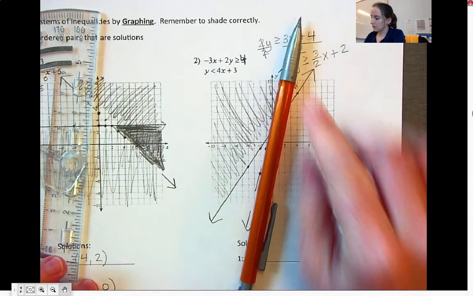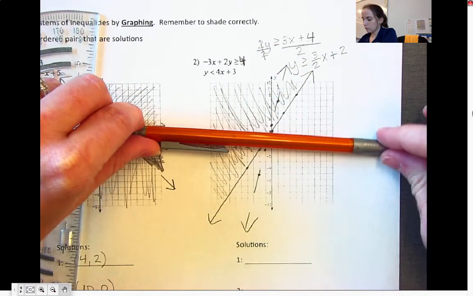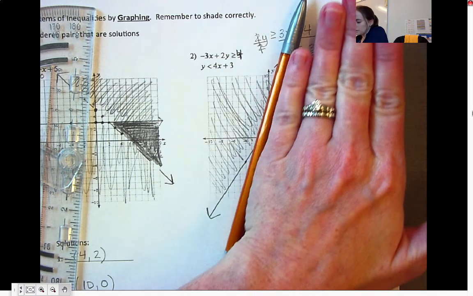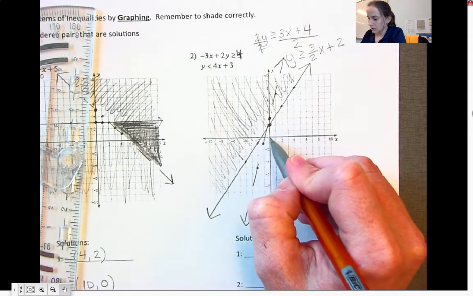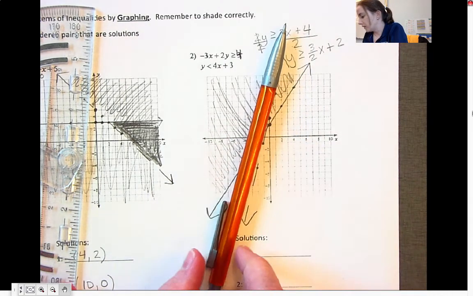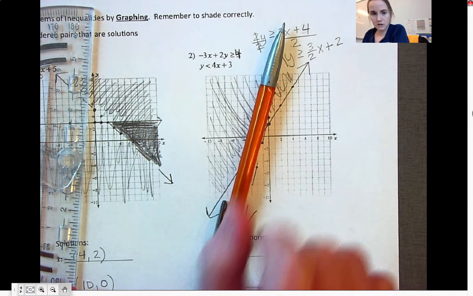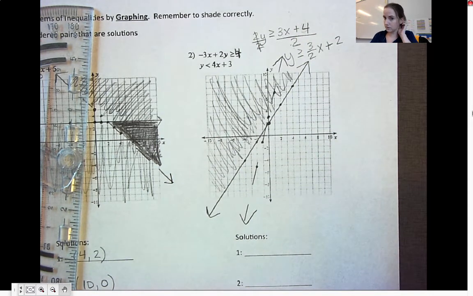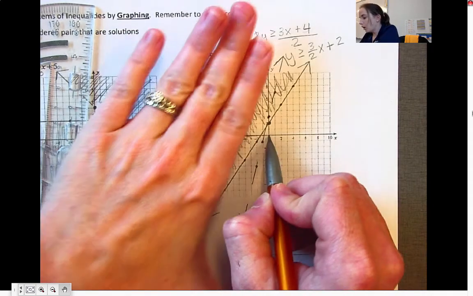And for this line here, we say less than. So if I were to take it to horizontal, I would shade below, and then if I put it back, all of this section over here. Also, a test point: if I plugged in 0, 0, you'd get 0 is less than 0 plus 3. So 0 is less than 3, that is true. So you want to shade where 0 is.